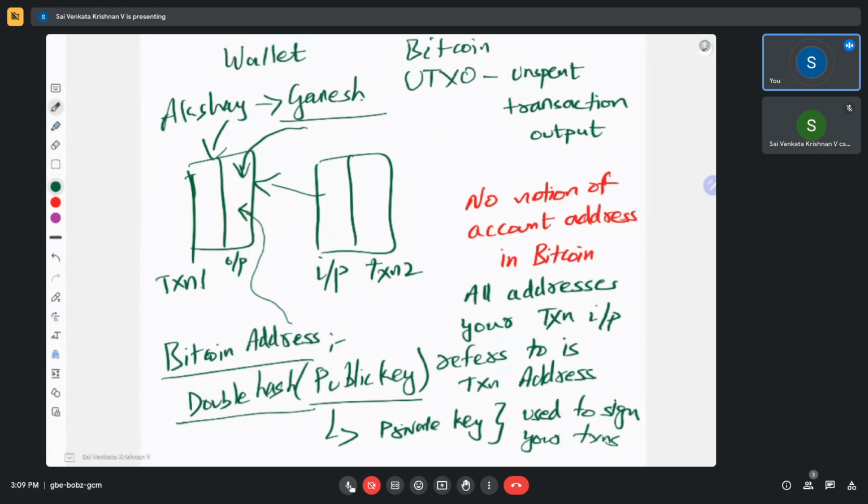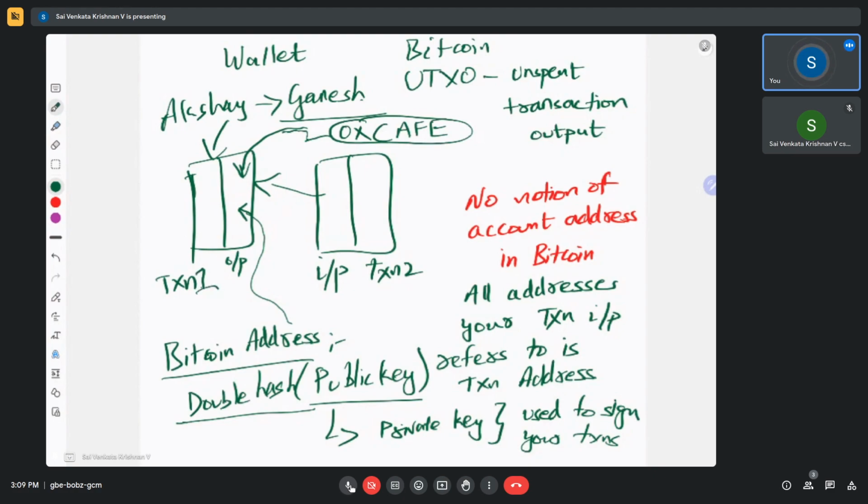Say Ganesh is using a specific public key which starts with 0x CAFE, something like this. This is the public key which is encoded as part of transaction 1's output.